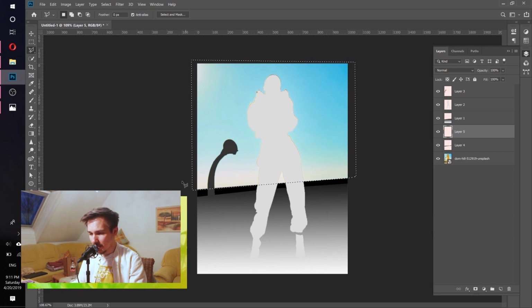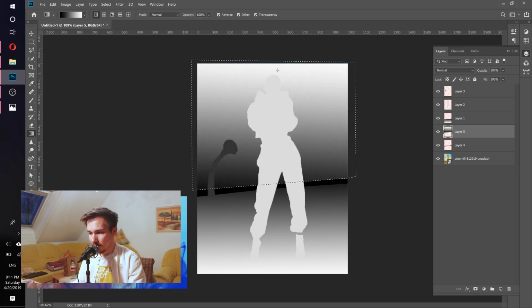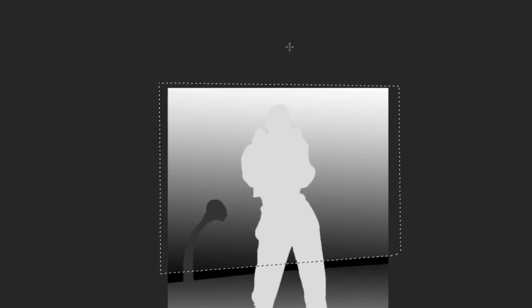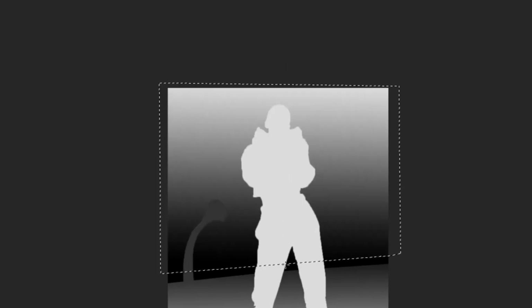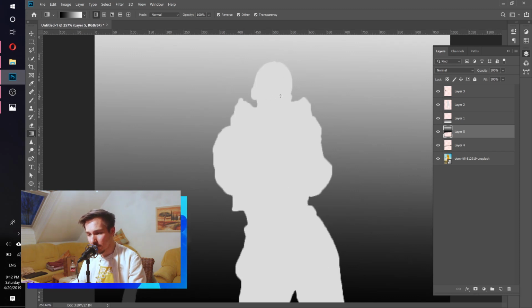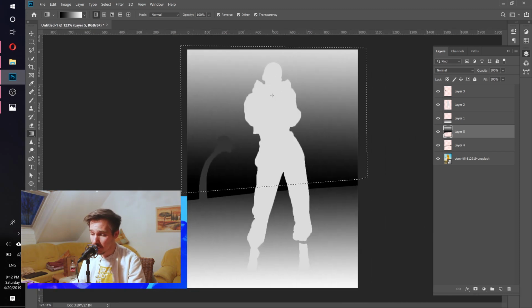And now when we did that, let's go to gradient, boom. So now we just need to create the gradient. So if I just click and drag, this part actually needs to be darker. So for that we need to start somewhere here and finish here. Yeah, so this part, the sky needs to be darker than the person, okay? So Facebook actually can tell the difference between them.